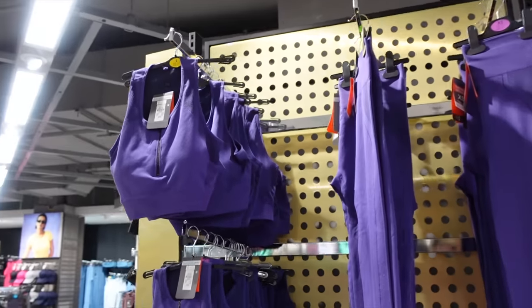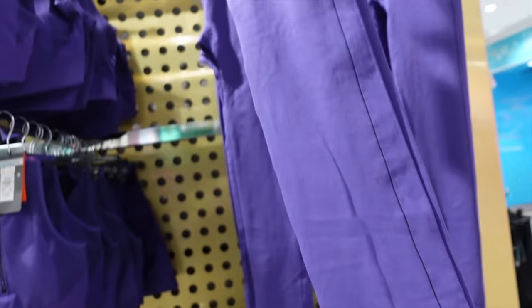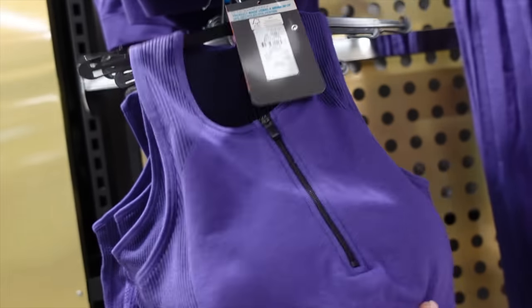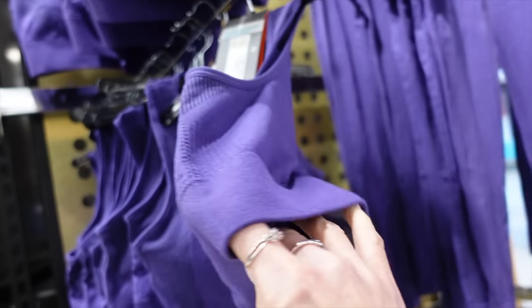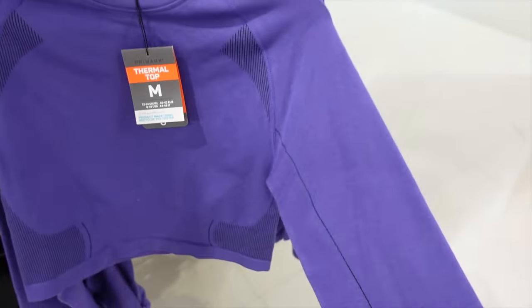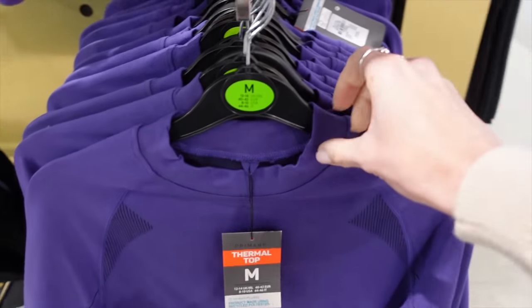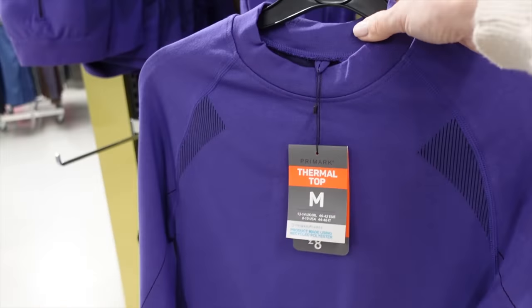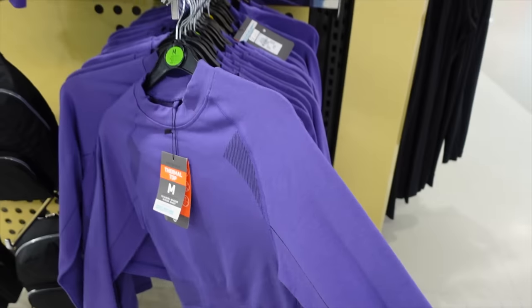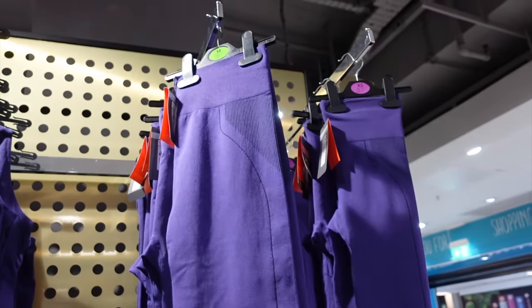This kind of sporting wear — I feel like this could be a bit more wearable a bit sooner. This colour is beautiful, this purple. This kind of bra top — I'd probably want to wear something over it, but it's nice to have a workout bra top as well. Then it's got this — oh, a thermal! So this is if you're actually going running. I wish I was the kind of person that could do running. I can't do it — I feel silly, I look silly, and I get bored. I would love the idea of being a runner, and if I was, I would want to wear this.